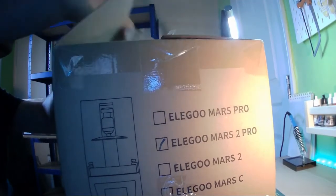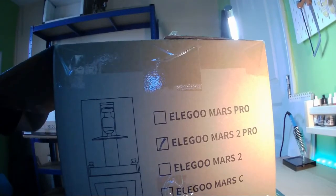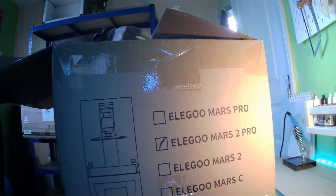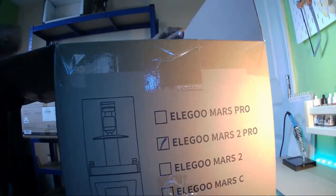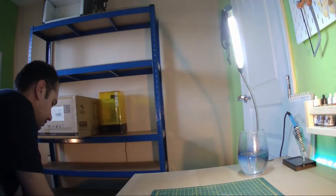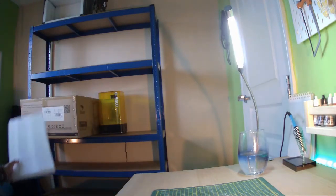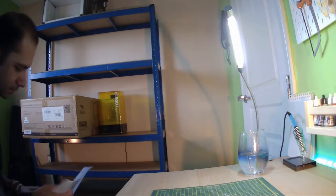So let's open up this baby again. It's going to be very similar to the previous Elegoo Mars, just slightly bigger in size, I think, but essentially the same. Let's see. Big heavy box as usual. Oh, I like this polystyrene stuff. I can use it for my Warhammer stuff a lot.